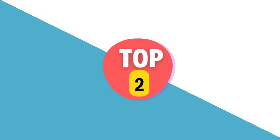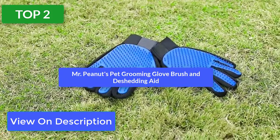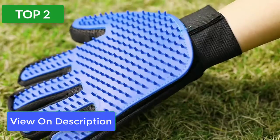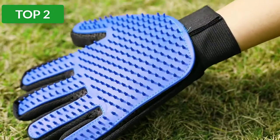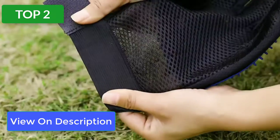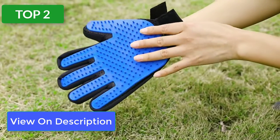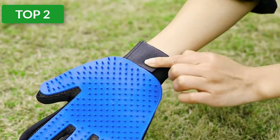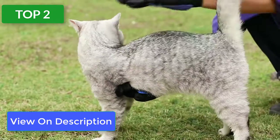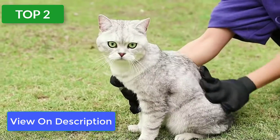Top 2 reviews. Product name: Glove Brush and De-Shedding Aid. About this item — what we like: adjustable velcro straps, easy to wash, works on both long and short-haired cats. What we don't like: can be too large for small hands. If you prefer a glove style option, we suggest the Mr. Peanut's Pet Grooming Glove Brush. You'll get a pair of gloves made of comfy mesh and rubber, in a universal adult size with adjustable velcro straps around the wrists.